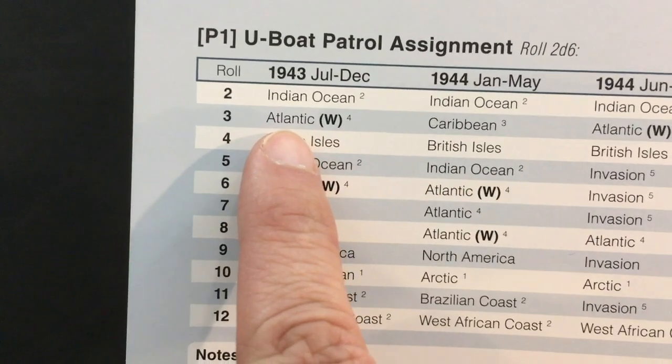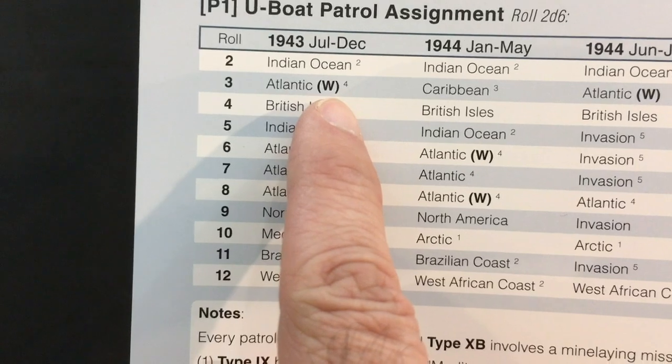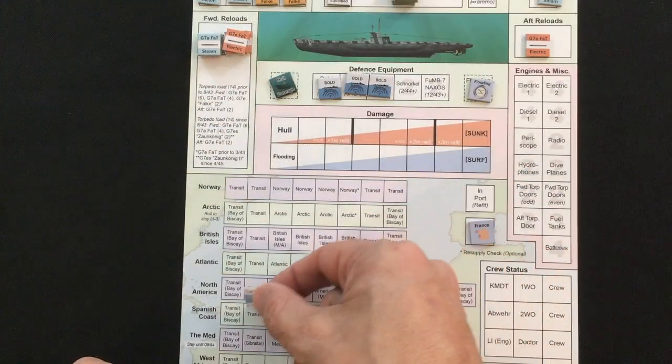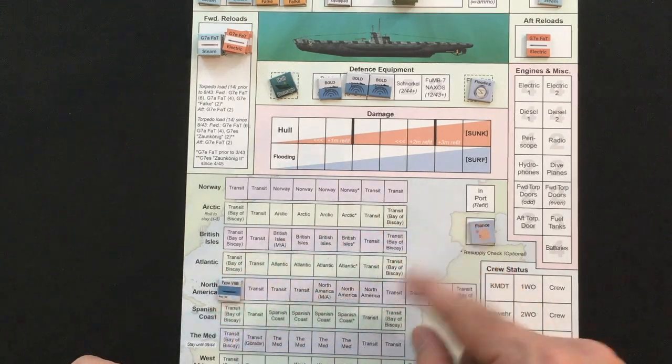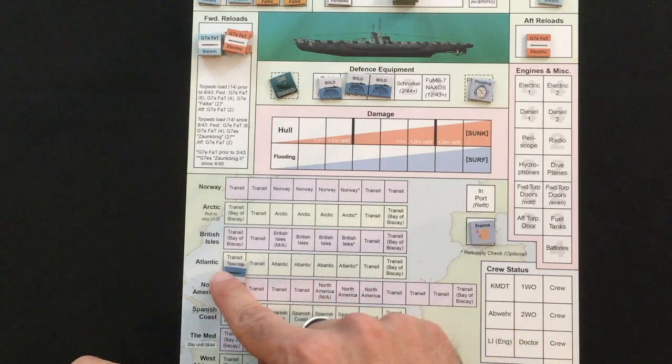All right, so I'm going to the Atlantic Ocean, and the W means it's a Wolfpack patrol, which means it's me and a couple other submarines kind of working together. So I'll take my boat and go over to the Atlantic, and you'll see my first box says Transit Bay of Biscay. So basically because I'm coming from France, I have to go through the bay before I can get kind of out into the Atlantic.